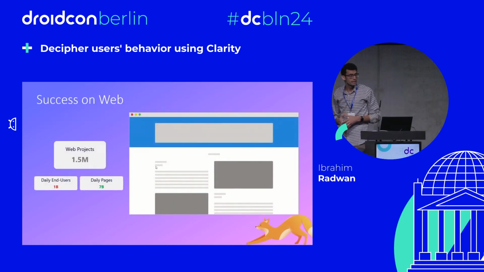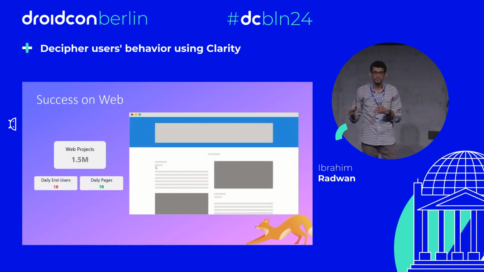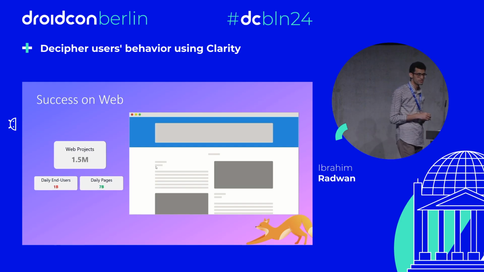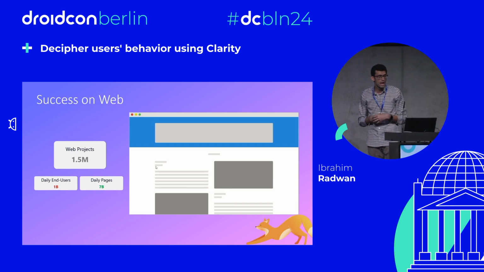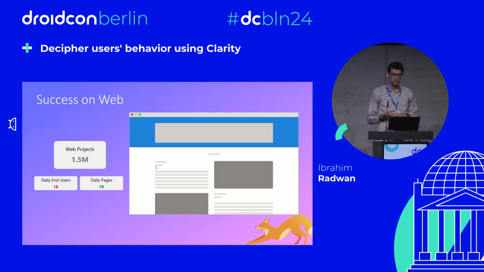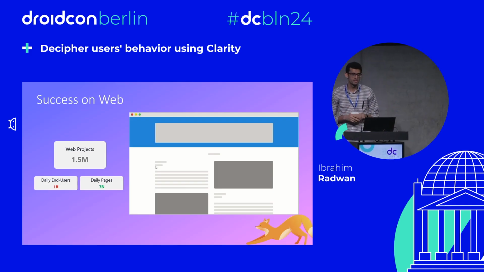As I said earlier, Clarity started as a tool targeted to website developers, and it has seen a tremendous success since its release. Right now, as we speak, Clarity is running on like 1.5 million web projects, and Clarity is helping the owners of these projects optimize their experience for their end users, which are roughly 1 billion daily active end users who send us like 7 billion daily pages. Given this scale, you could imagine the success that Clarity has had since its release. This is actually one of the core reasons that motivated us to bring this exact tool to the native mobile application space, because developers usually tend to use the same tools regardless of the platform that they are developing for.